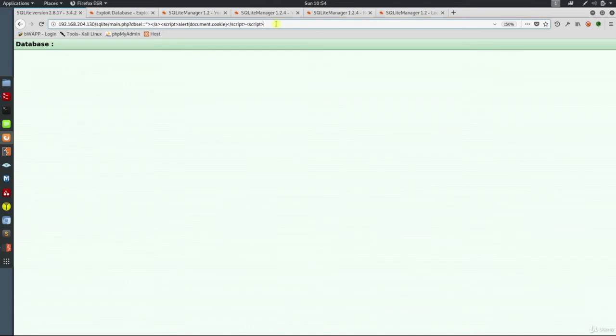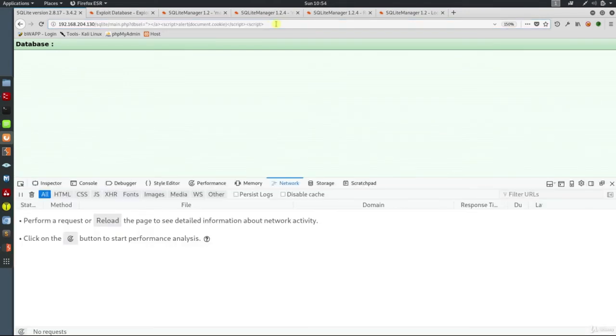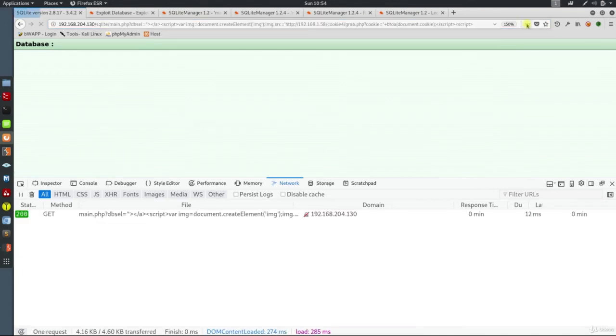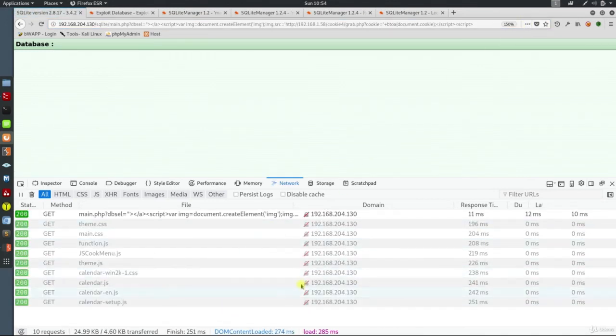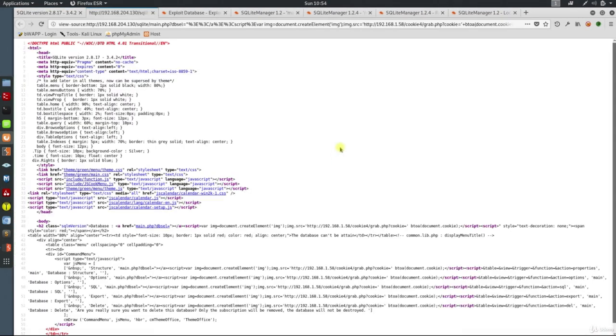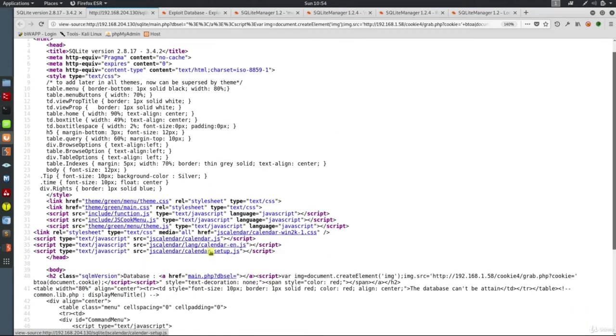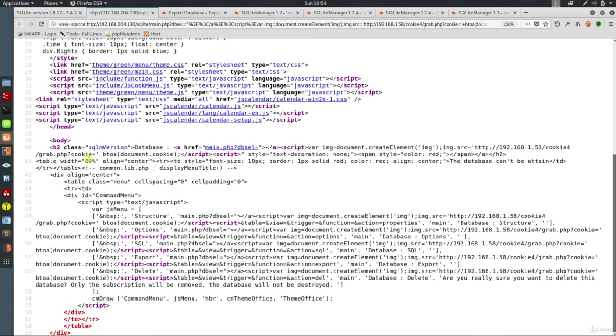Okay, then open Web Developer. And now we can write a cookie-stealing payload. So paste this payload and go, but nothing's sent to our server. Okay, let me just check the payload real quick. Okay, let's view the source code. Yeah, it seems right. So here's our payload. I see what's wrong. So something happens to the plus sign at the back end. So we need to find a solution instead of this plus sign.